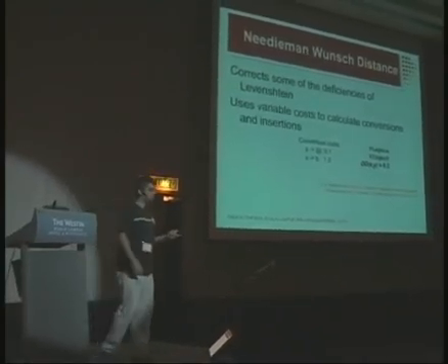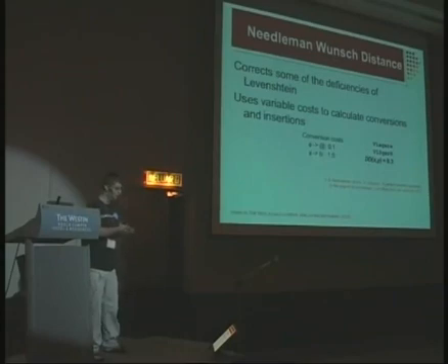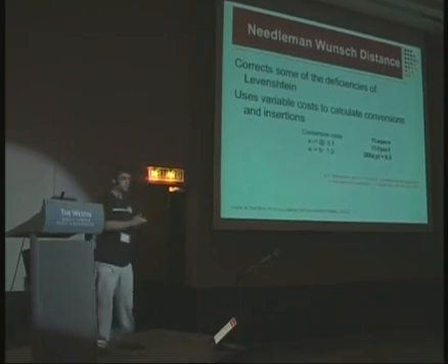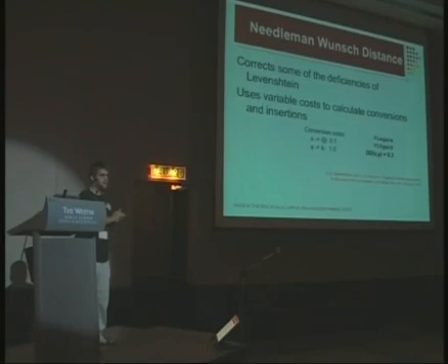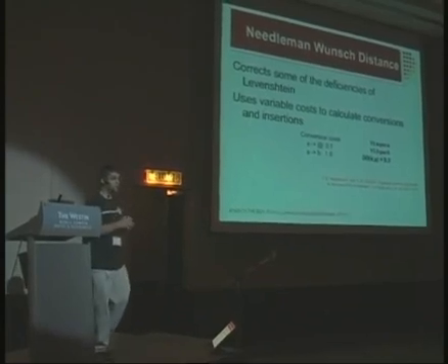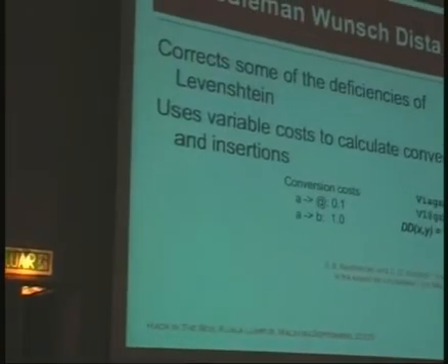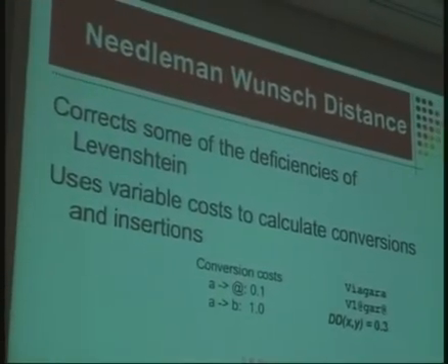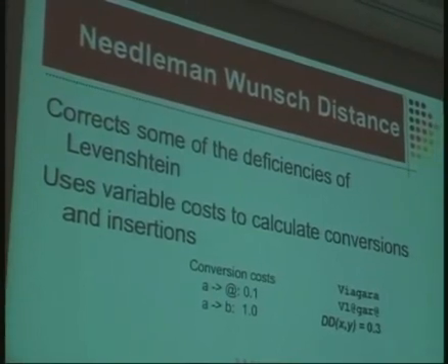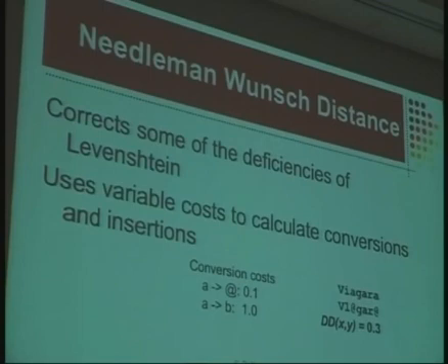Now, we can also associate a variable cost with each of these two operations, conversions and insertions. This is an algorithm that comes straight out of bioinformatics, the Needleman-Wunsch distance between two strings or two inputs. It lets us correct some of the deficiencies in the edit distance function, because we can now associate costs with each of these operations on a per source and destination basis. So the cost, for example, to convert from an A to an at sign is 0.1. So it's not 1, it's 0.1. And the cost of going from, say, an A to a B is 1, because that's a significant change. So going from Viagra to V1@gra is in fact a cost of about 0.3. We made three small changes here. There are a number of things you can do, I to 1, O to 0, and things like that. That's the key thing there.